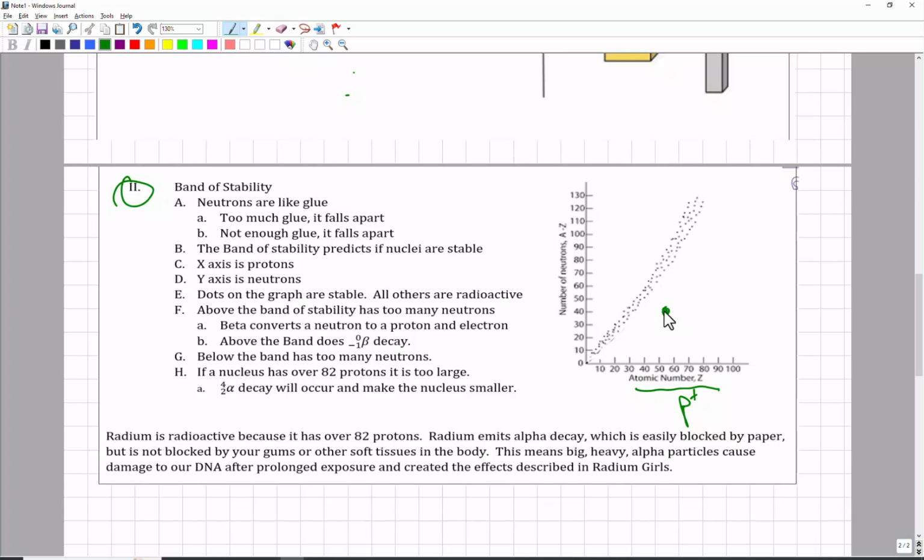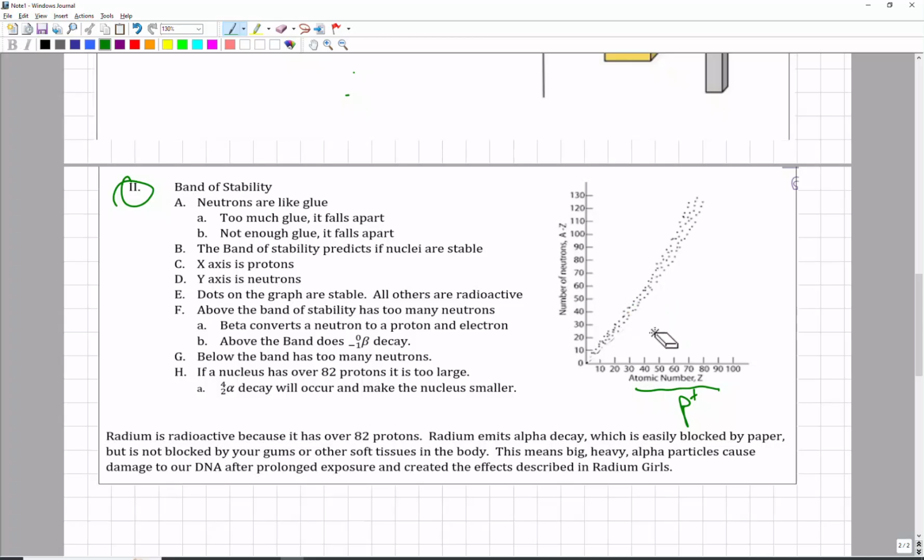I live in Indiana, so let's say that's not stable. So my pumpkin patch in Indiana is in a world of craziness, okay? All the farmers going by and everything, and their tractors and John Deere. I want to be stable by either going up here, but that's not what I do. I go to the left and I just lose protons. So this means I have to turn into something else. So if I want to be in a more stable place, I can't be a pumpkin farmer. I have to go become a more reasonable lifestyle like a teacher.